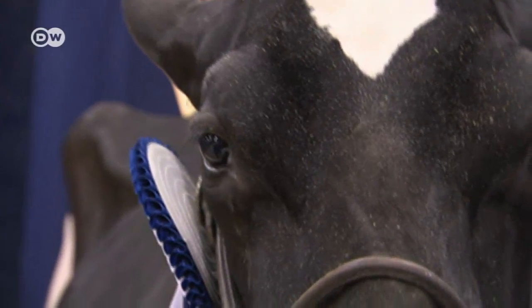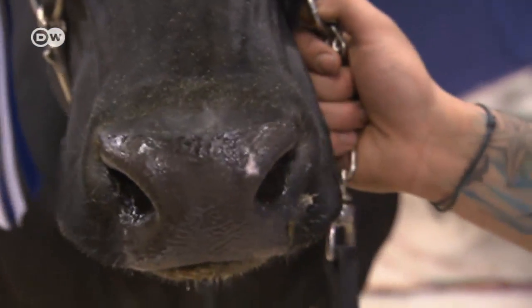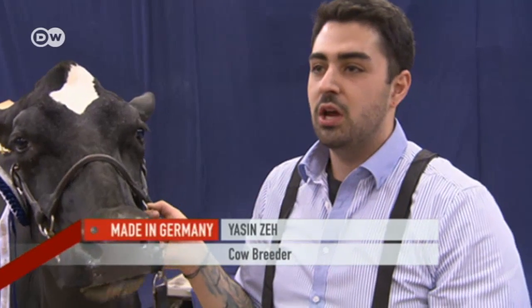To prepare for the contest, her owner put Afrika on a special diet. She spent three weeks getting into shape on a cattle breeding farm. Normally cattle are fed silage, but the switch to hay gives the cow broad ribs and a lot of body depth. The hay is vital because of the roughage, which enables them to alter the cow's silhouette.